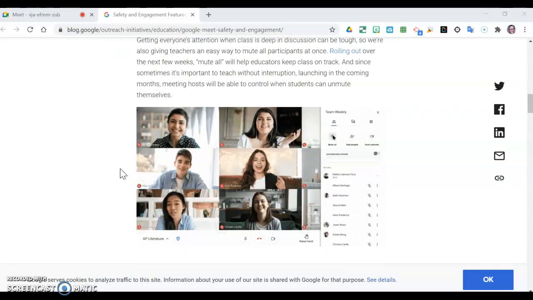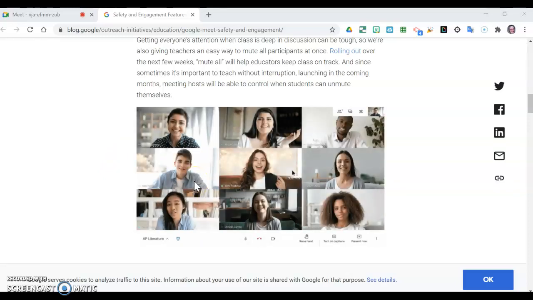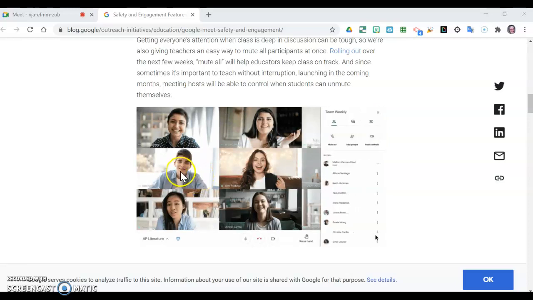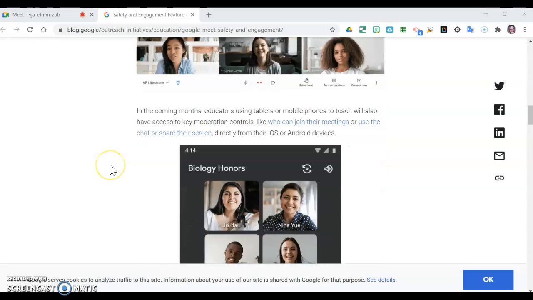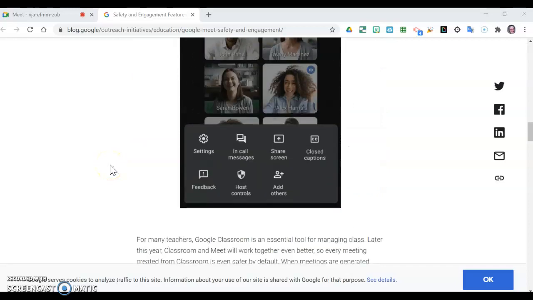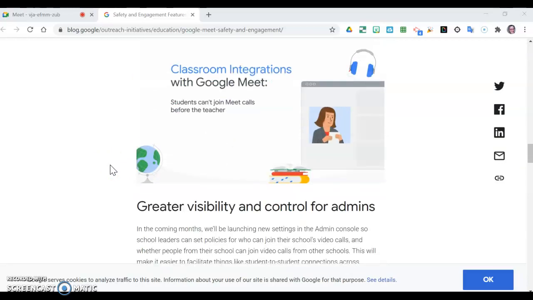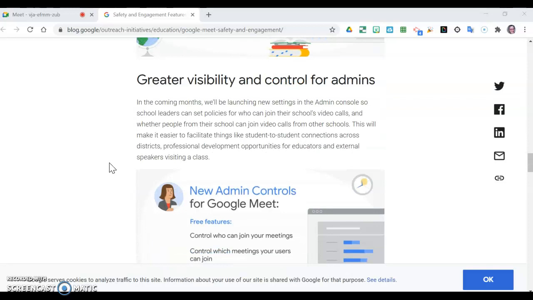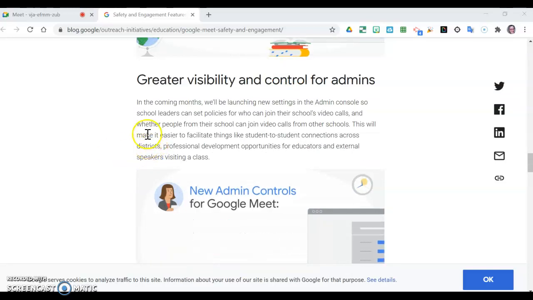Also, there are the mute all buttons. So if you're having a hard time hearing, or they're not muting when you want them to, or you needed to say something, that feature would be here, as you can see. And then there's also greater visibility and control for admins.